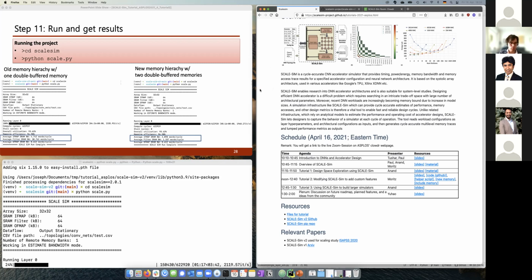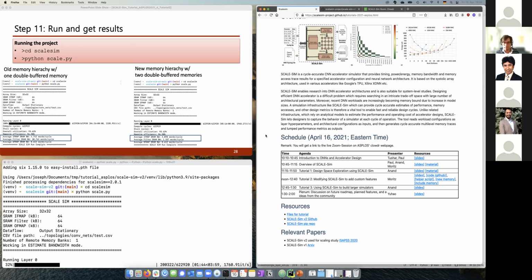Thanks, Jan. I just had a question regarding the size of the bus width. Is it easy to change? Is it a parameter that you can change, the size of the bus, like the granularity that you read the data from different memory hierarchy? Anand, I think you're the best to answer that.